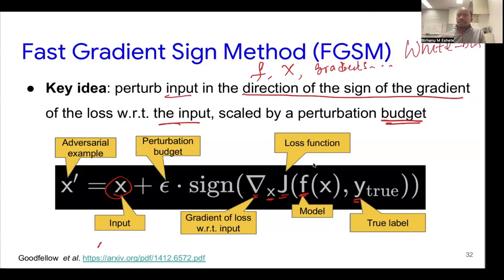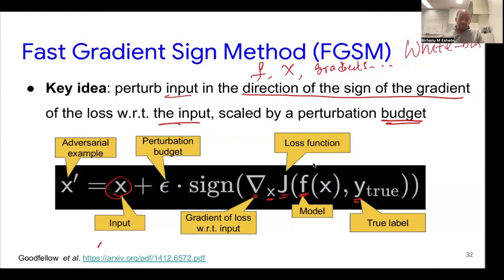And the reason why we are doing this perturbation in the direction of the sign of the gradient is exactly because the way machine learning models learn is through gradient descent. Now, if we want the machine learning model to make mistakes, we have to do the opposite of gradient descent, which is gradient ascent, in the direction of the sign of the gradient. In gradient descent, we take the opposite of the sign of the gradient. In this case, we follow the sign of the gradient because we want the model to make mistakes with respect to the current input. That's the basic idea behind this fast gradient sign method.